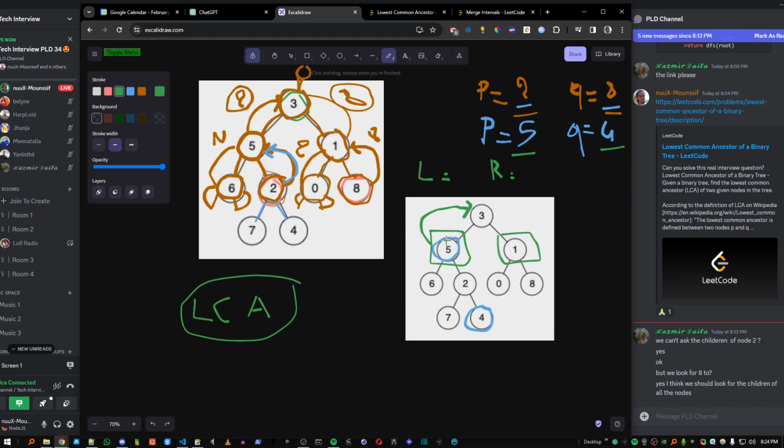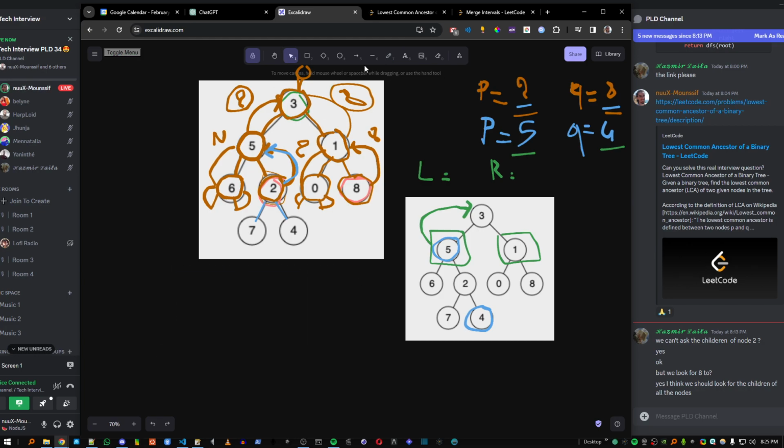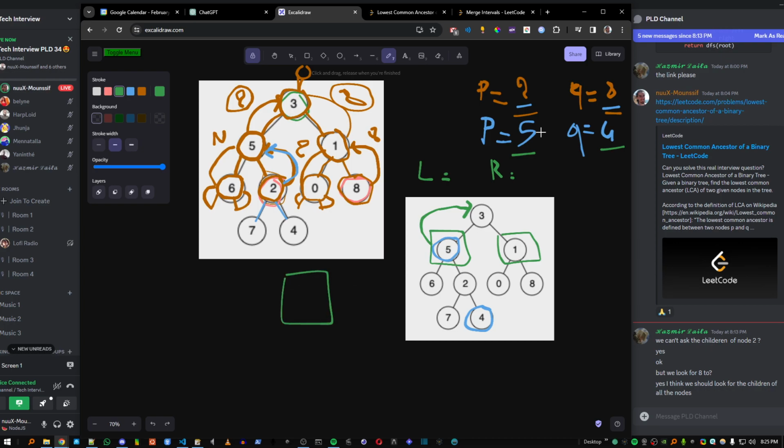Because as we said, 5 is an ancestor of itself, right? For example, if we ask what the ancestors of 5 are, we say okay, 5 is an ancestor of number 5. Any node is an ancestor of itself, or its own lowest ancestor. And what else? 3.